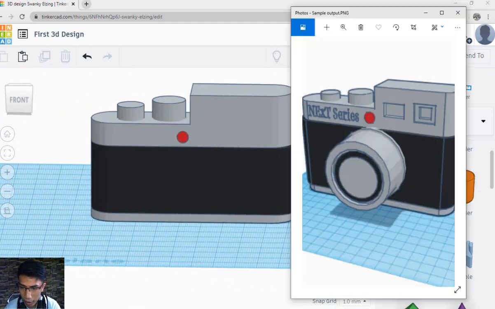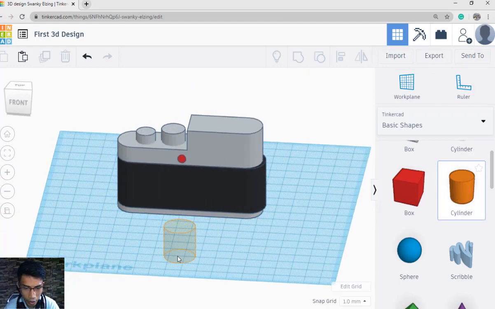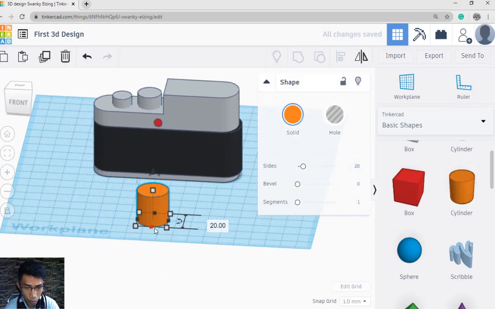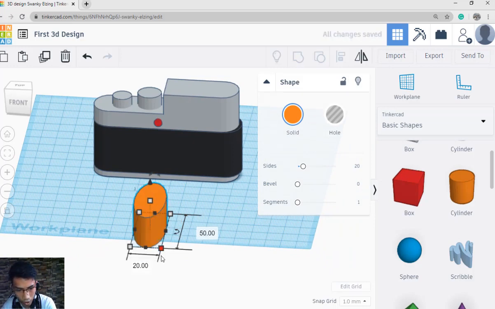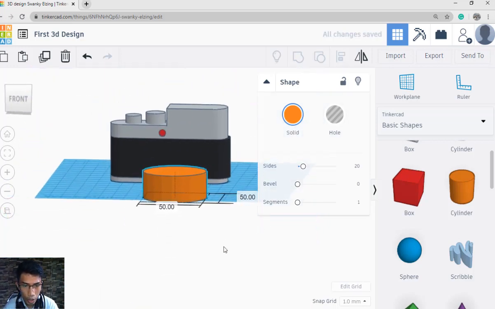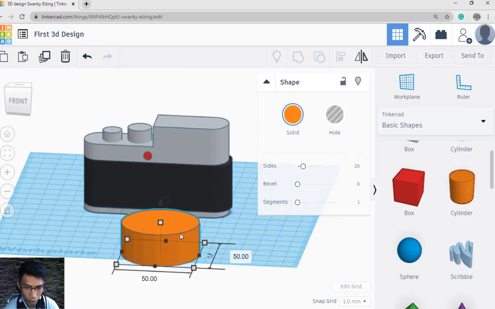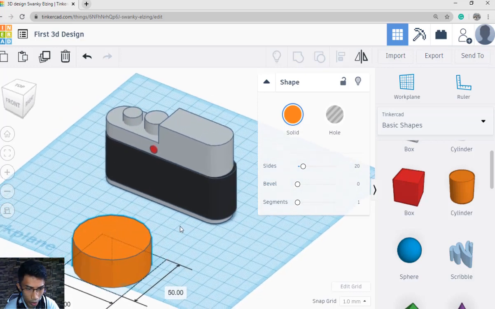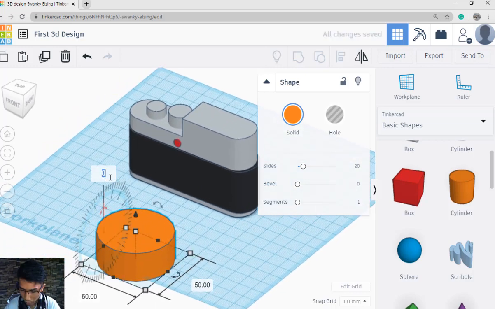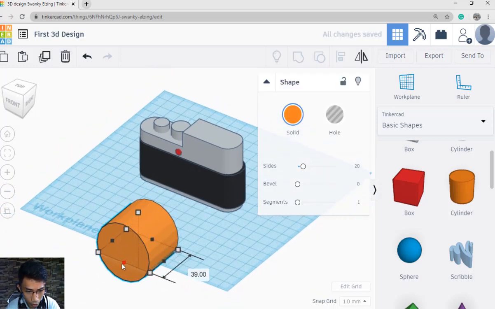Okay. The next thing to do is we have the cylinder also here. So we can add another cylinder. Simply select cylinder here and drop it, and then manually resize, or you can simply type the value. So maybe that is around 50 by 50. Yep, I think it's 50 by 50. Yeah, sure. We can just go back to the size later on. Okay, and then of course let's rotate. Here we need to select this one and then type 90 degrees. There you go. And of course, resize one more thing here.